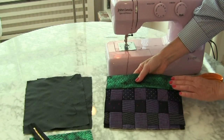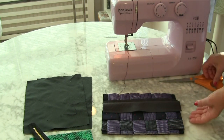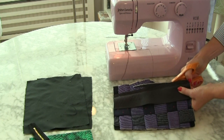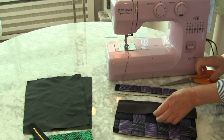Now we'll take it to an ironing board and press it from the wrong side, very important. But before we do that, I want to cut off a load of this excess here and cut it off nice and straight. It's quite thick. Now you could probably get away with not pressing it. I'll leave it up to you.